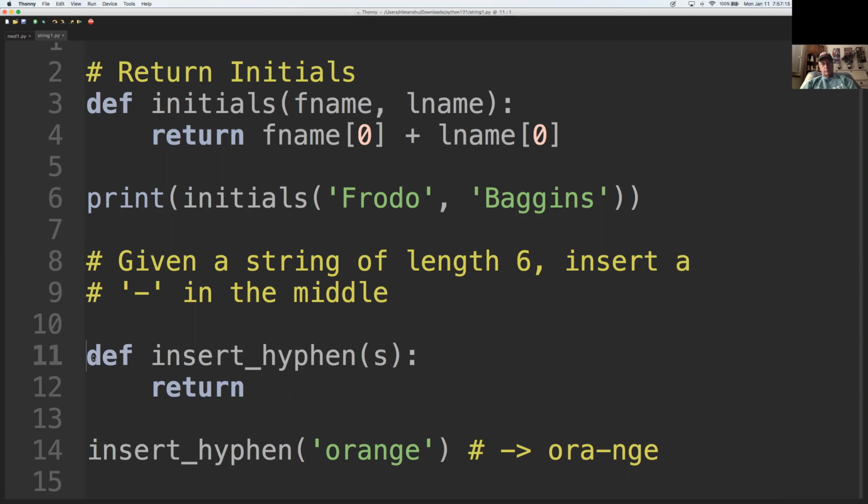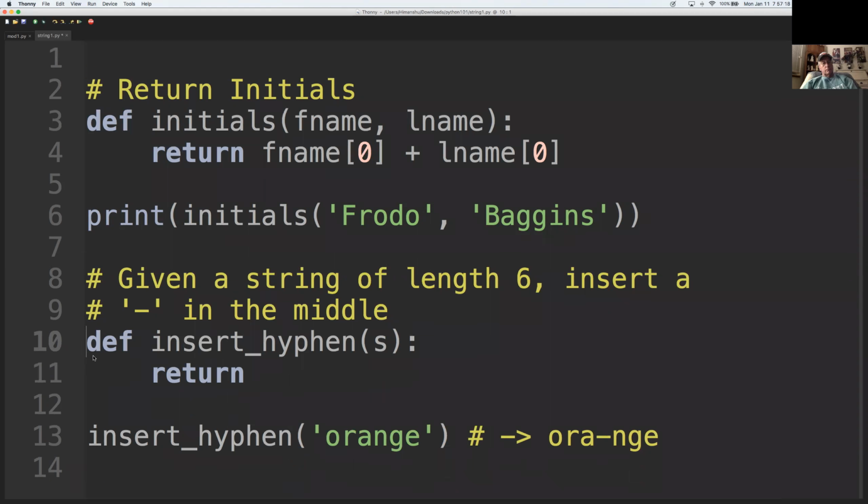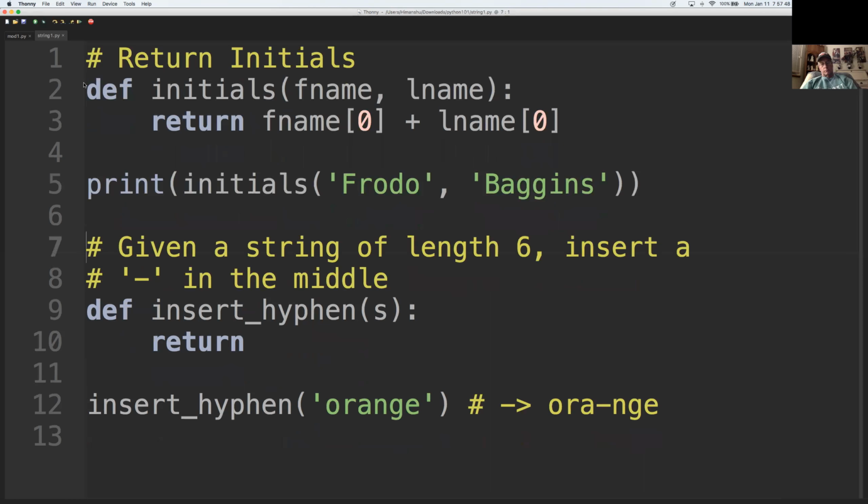Given a string of length 6, insert a hyphen in between. Try this problem, and if you are done, you can post the solution on Discord.